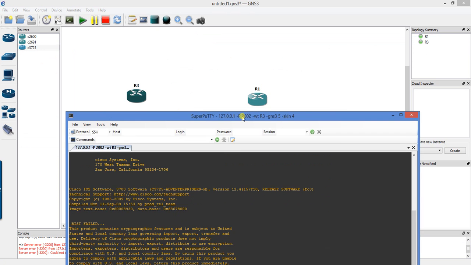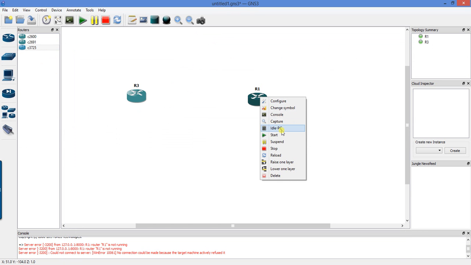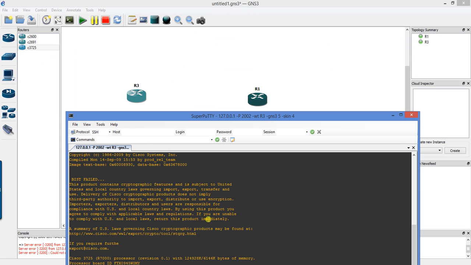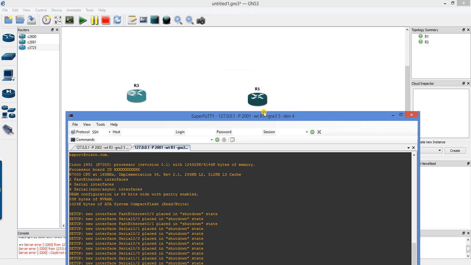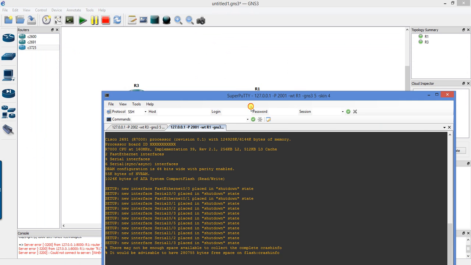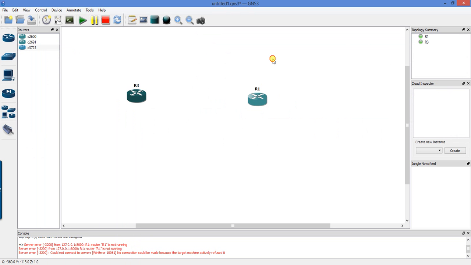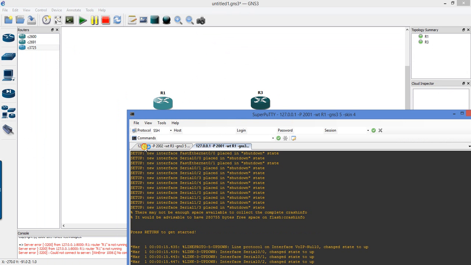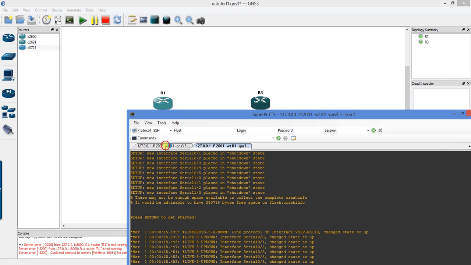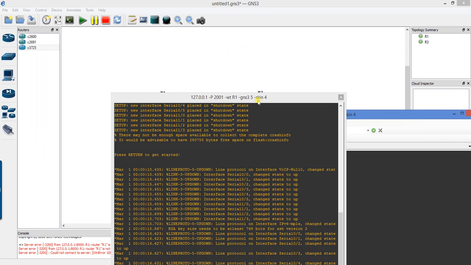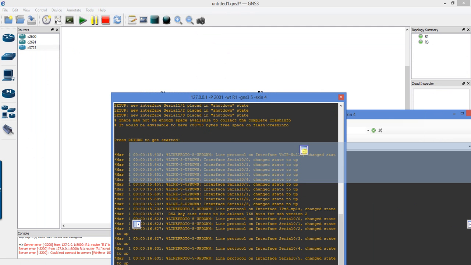We'll go ahead and open this console back up. Okay, see in Super Putty it'll open like this. So this is router 1 and router 3. We'll just make it look like this. You've got a lot of play with this.